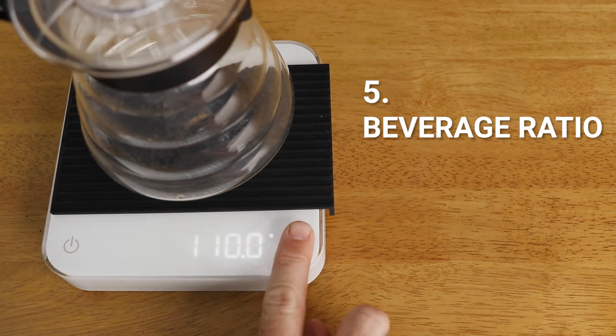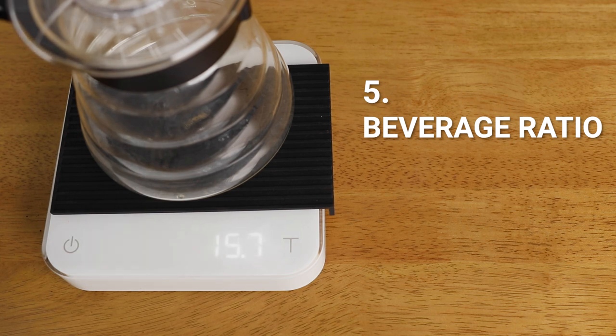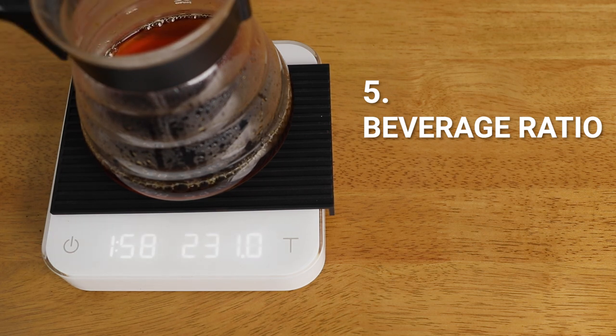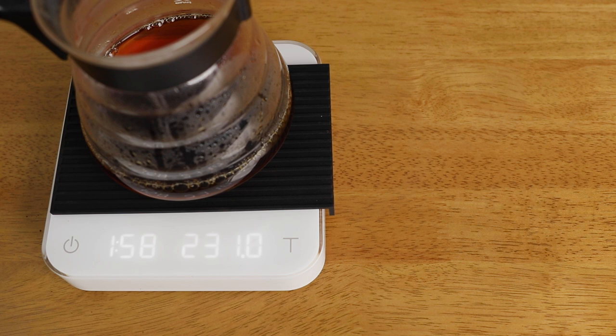The final mode five is your beverage mode, used to calculate the final brew ratio and display a summary of stats at the end of your brewing. There are five steps to follow within this mode, each separating the placement of equipment and coffee onto the scales before you start pouring. Once you finish your brew, it's important to remove the brewer first, then the carafe or vessel. The Pearl will then display the total time, total water used, total beverage weight, and finally the coffee-to-beverage ratio — noting that the ratio you start with differs from what ends up in the cup, as the grounds absorb some water.